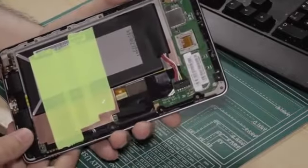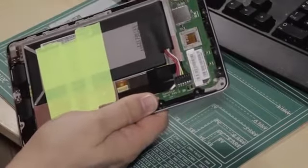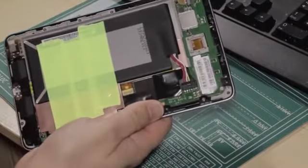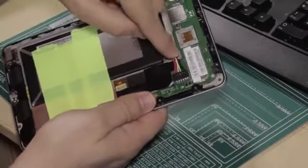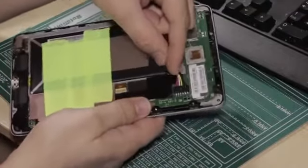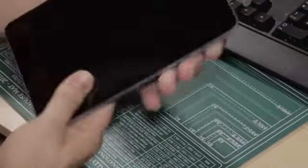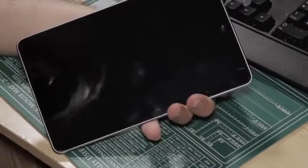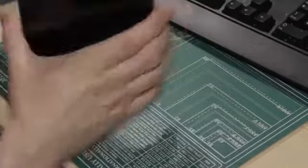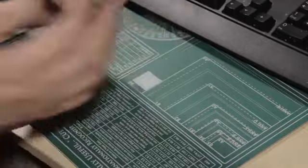By way of proving the situation, the best thing to do here would be to firstly identify the problem that we have with Nexus 7s. Nexus 7s will have issues with this connector coming loose. It's quite a frustrating situation. It can happen to any Nexus 7 at any time. I'm just trying to see if my Nexus 7 is awake or not, or if it's powered off. Yep, it's actually on at the moment. So let me just unlock it.